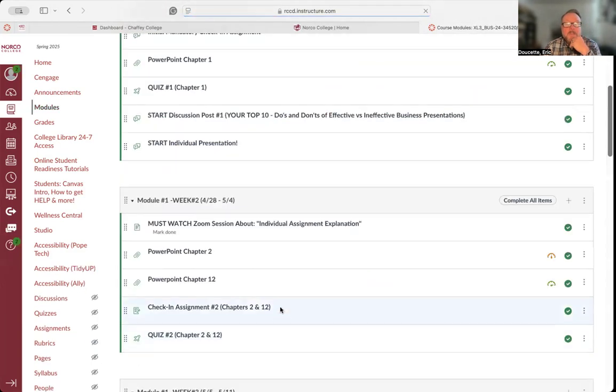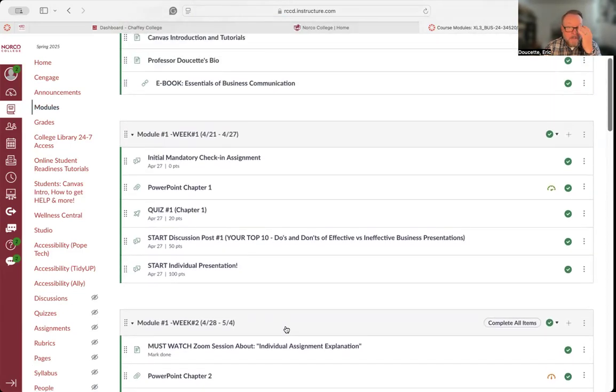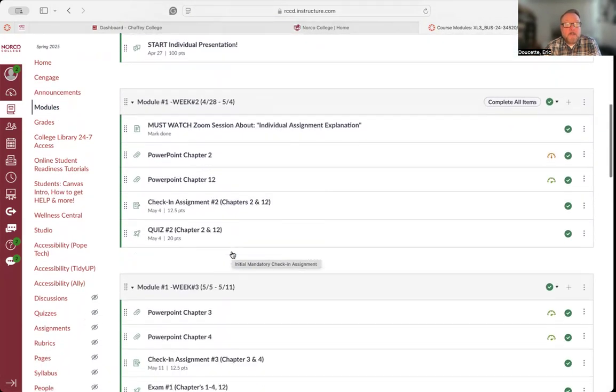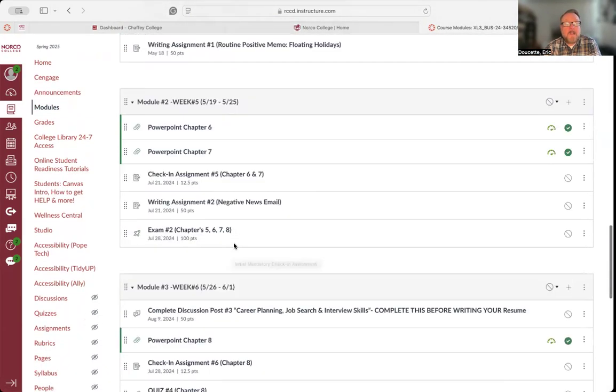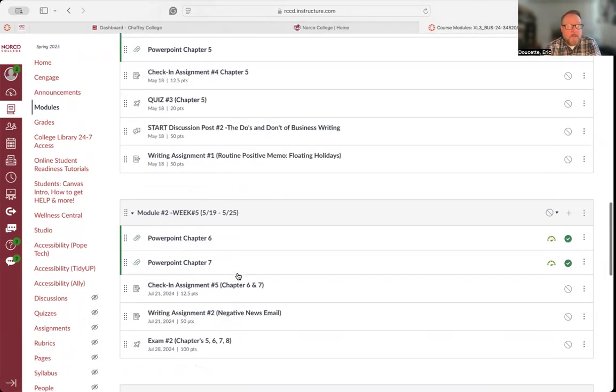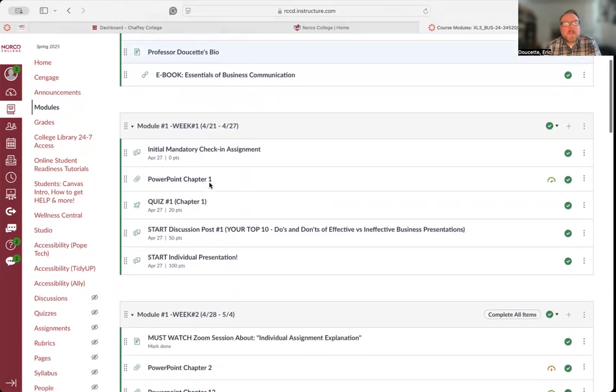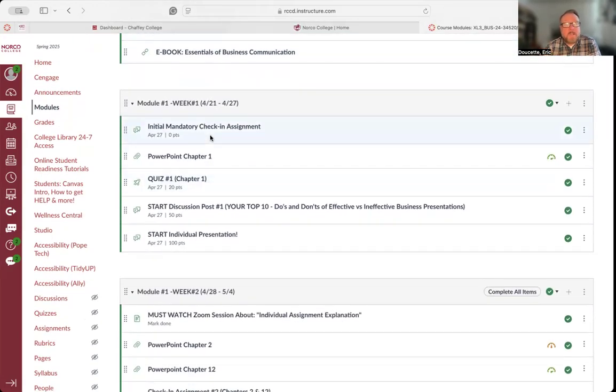And by the way, down here is the schedule on that page of what you'll be doing every week, but also here is the schedule, as you can see in the modules. Basically it's broken into 8 weeks. The first module is 3 weeks long, the second module is 2 weeks long, and the last module is 3 weeks long. And that gives us the 8 weeks. Here is also a link to the ebook right here. But basically, you're just going to get started on week number one.